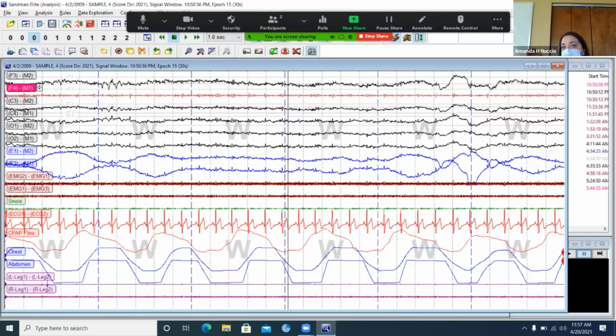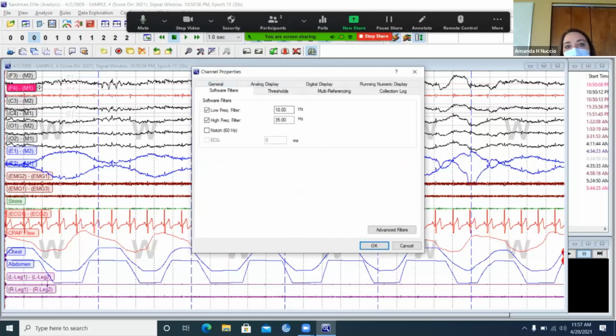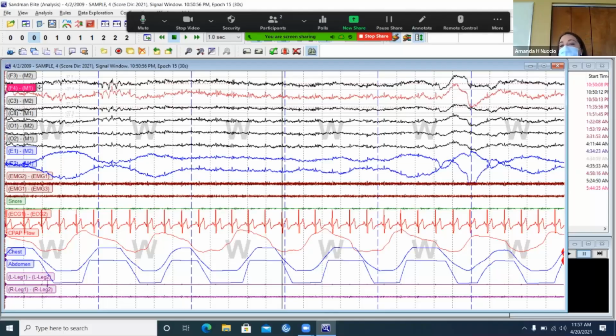It pretty much took a lot of the natural normal frequency that should be coming through and took it right out. So that's your low frequency filter.